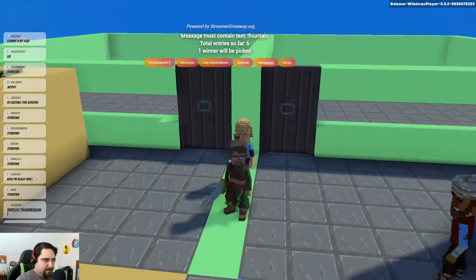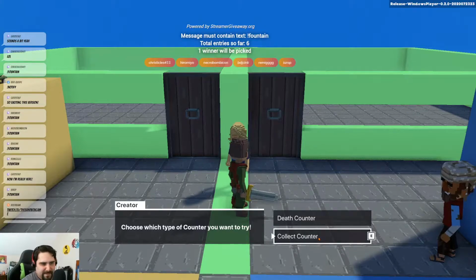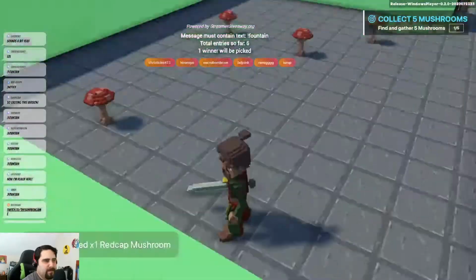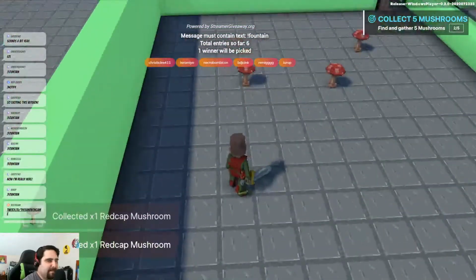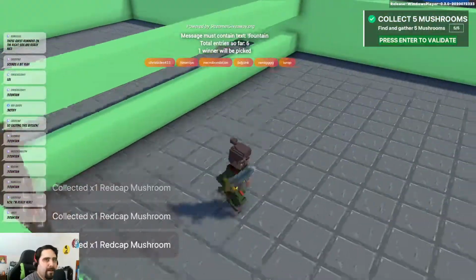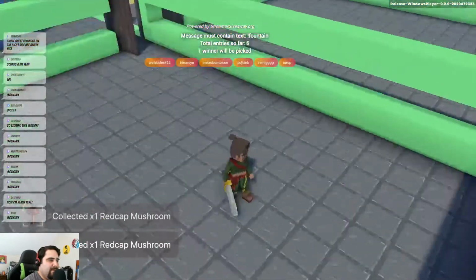So if we talk to this lady here, she says, choose which type of counter you want to try. Death counter or collect counter. So we'll collect. We've got to find and gather 5 mushrooms. We can now just run over things, and it will tell us that we've collected them. They give a nice little particle animation. And it now shows that we've completed the quest, and we can hit the enter key to clear the message, and that all fades away.